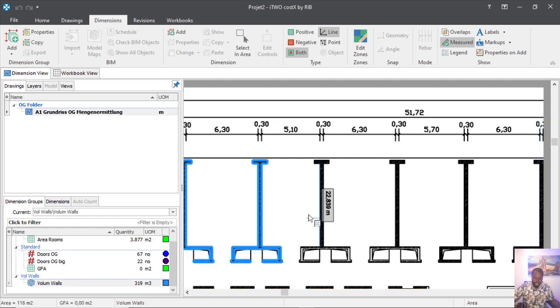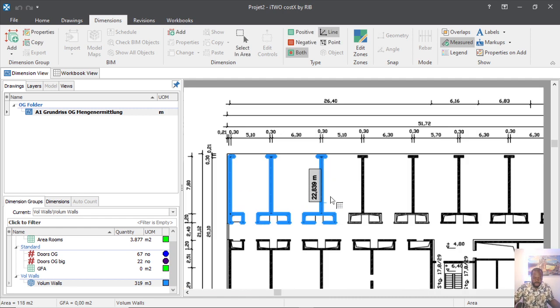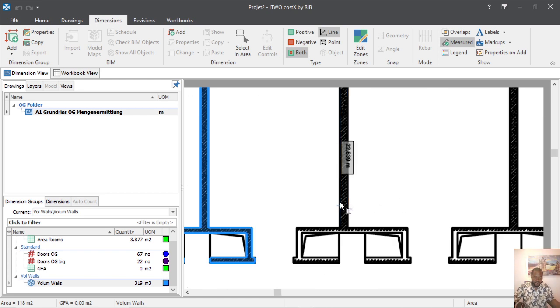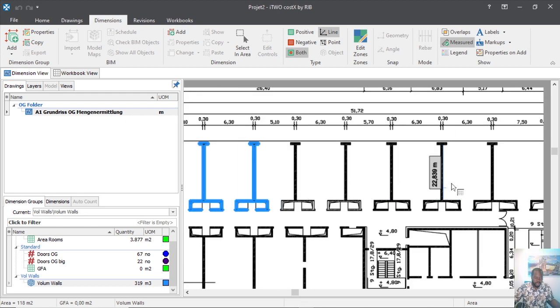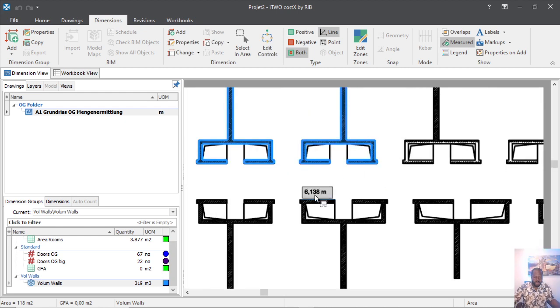Okay, again, this will be the same work for the rest of these walls, for this wall, this wall, this wall. So it will be the same work.